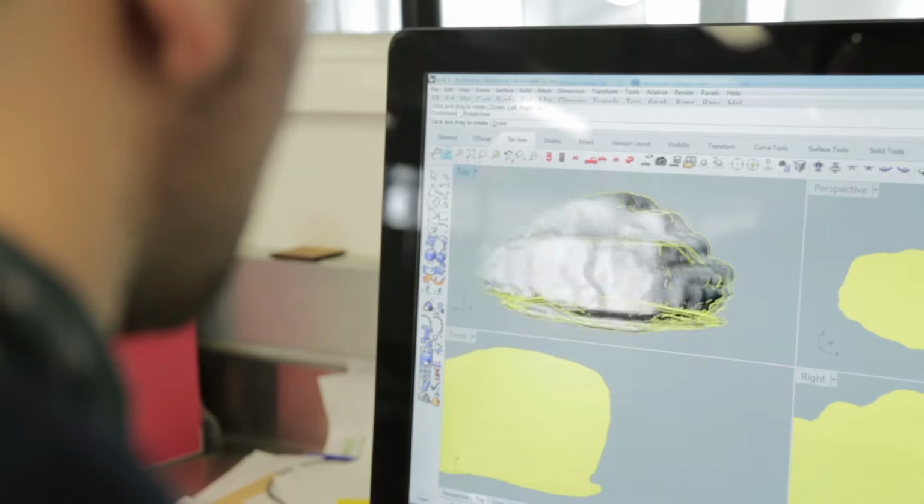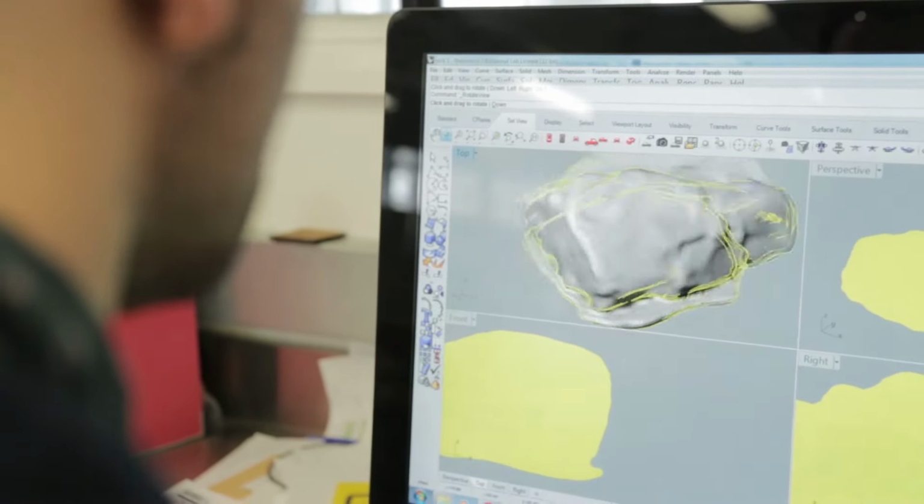The translation between that real object and this virtual object leads to some unexpected outcomes. There can be things that you don't expect when you translate it from one into another, and it's those areas where there's unexpected outcomes that become the exciting part of my practice and the moments that I look for when I'm making work.